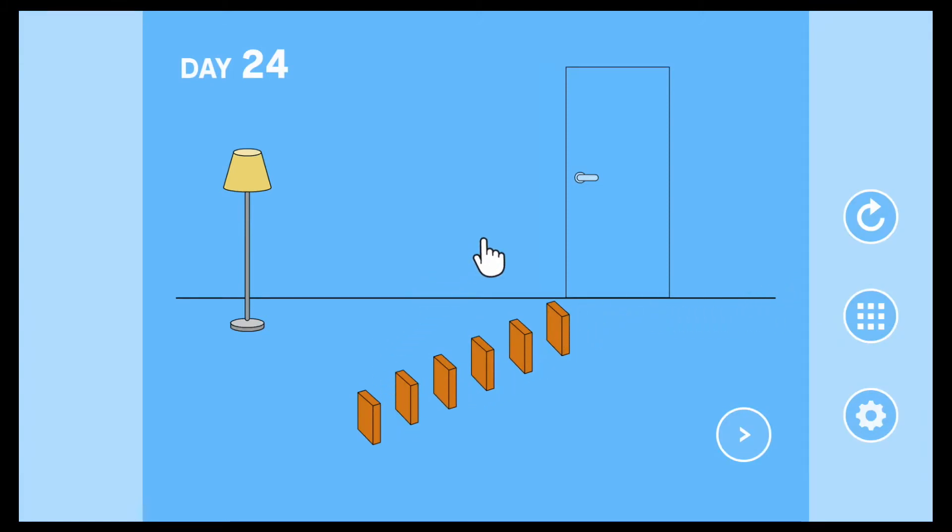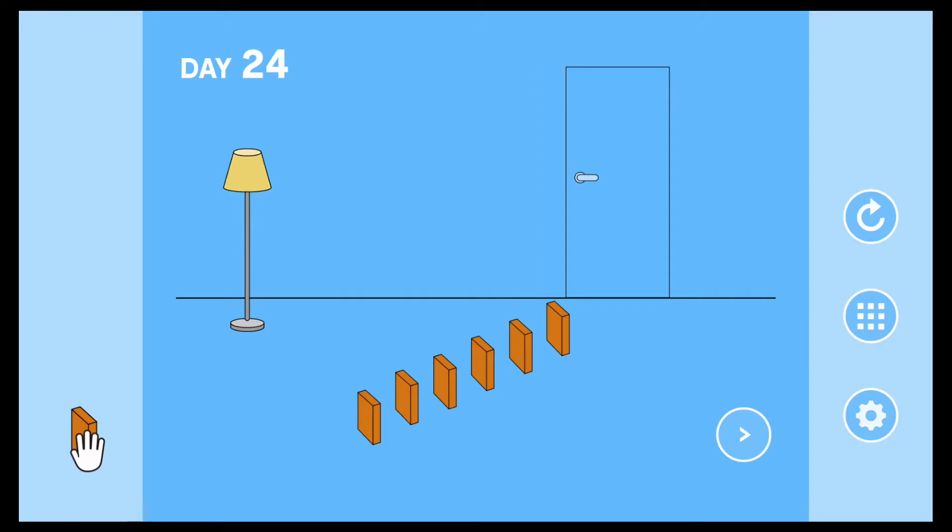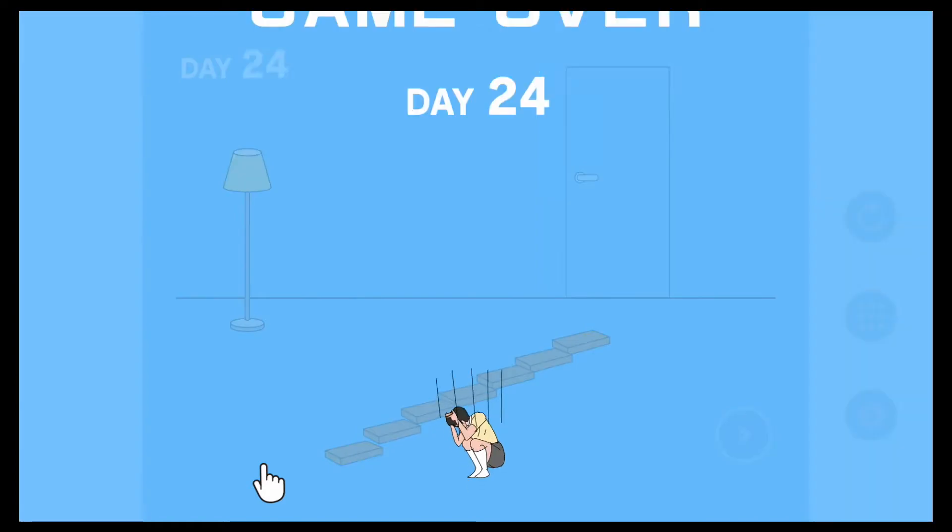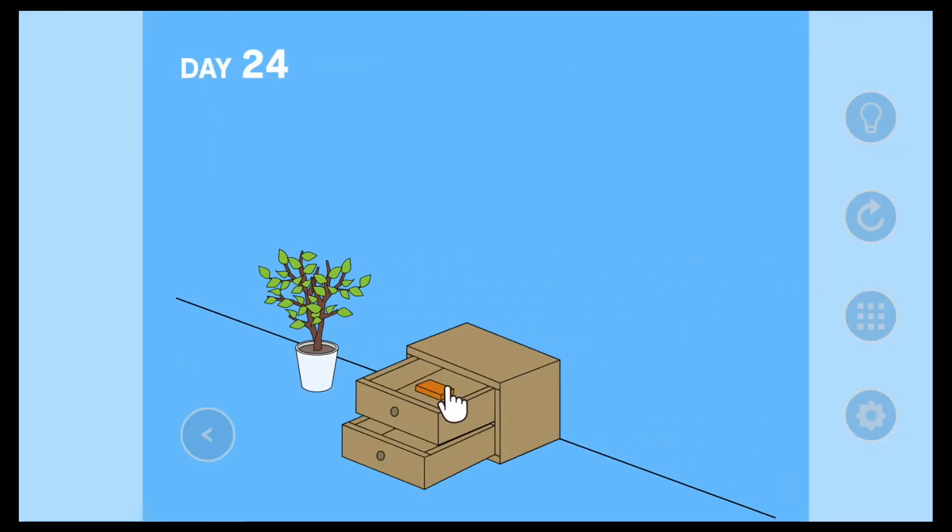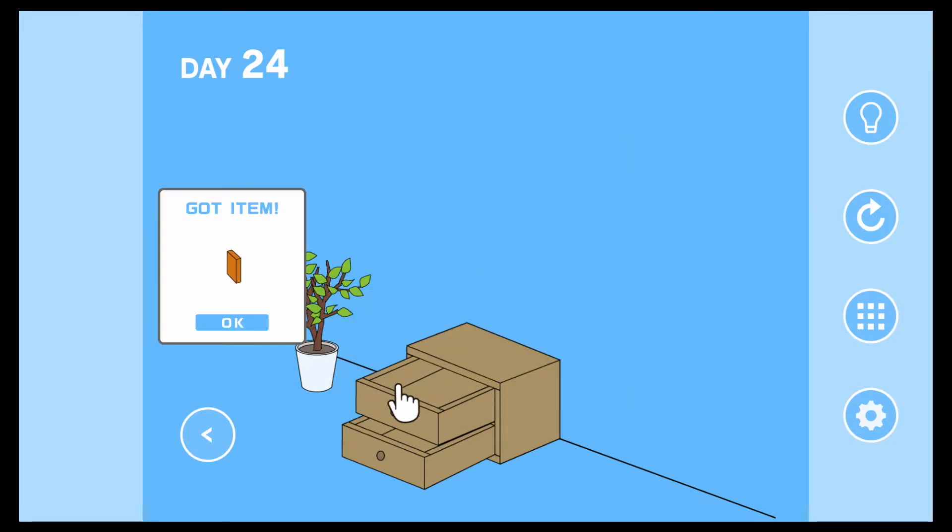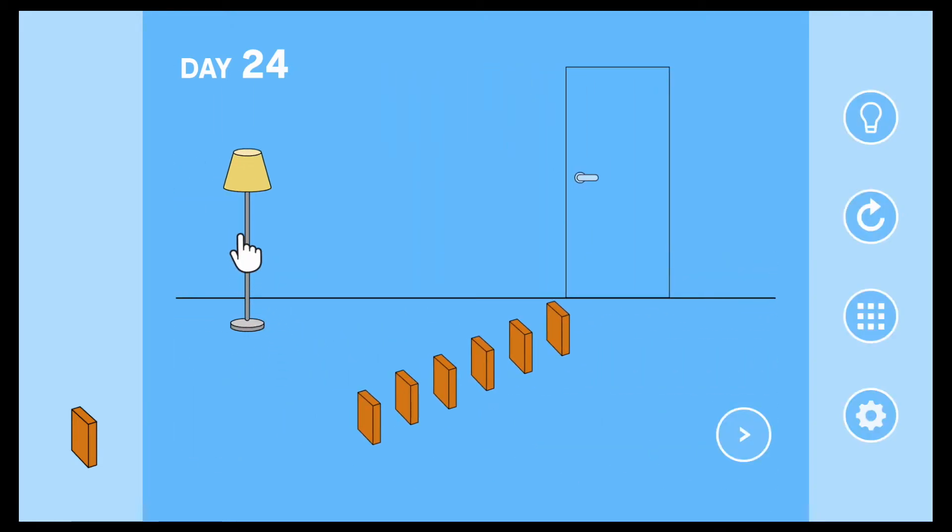Oh! We got some dominoes now. Day 24. Let's not knock them over yet. Mom's probably behind the door. So what's in the drawer? Oh! Another domino. Do we do it? Let's put it here. Let's knock them over. Nothing happened. Oh no! Maybe we do open the door. Let's try it again. Day 24, Retry! Let's get this last domino. Anything with the tree? No. Anything with this? Should I open this? I think Mom's back there. Let's open it. Yep! I knew it! Hey, Mom!